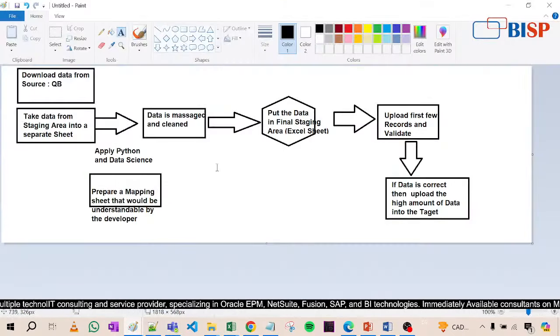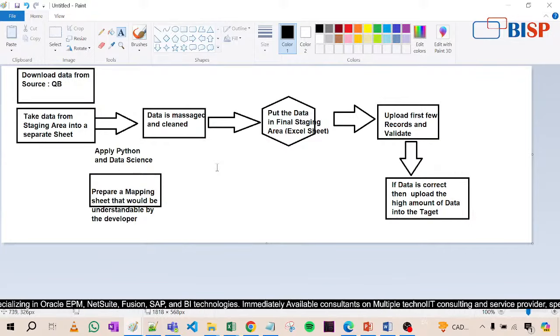After that you have to create a mapping sheet also. Mapping sheet means you have to communicate with the Fusion developer, Fusion consultant, about what sheet you want to be mapped.